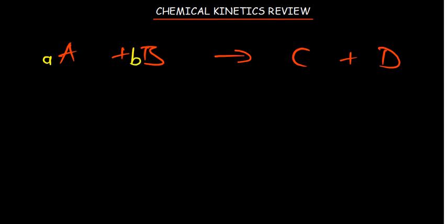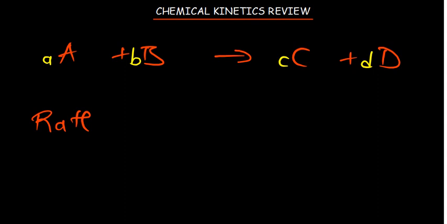So now, the basic idea is this. We said in a case where you have A and B as your reactants, and then you have C and D as your products, what you want to consider is the fact that these are going to have what we call the stoichiometric coefficients, which I'm representing using small letters. So the rate of this reaction can therefore be determined using any reactant or any product.